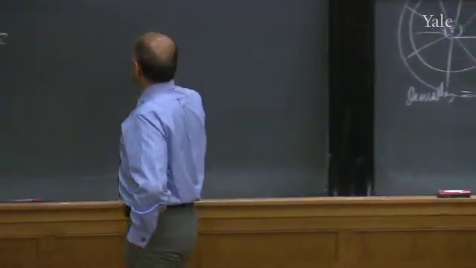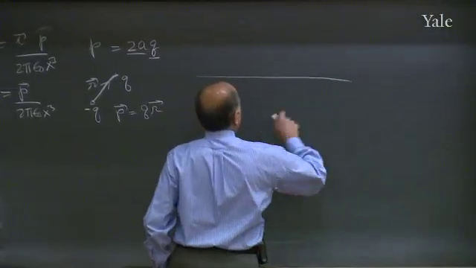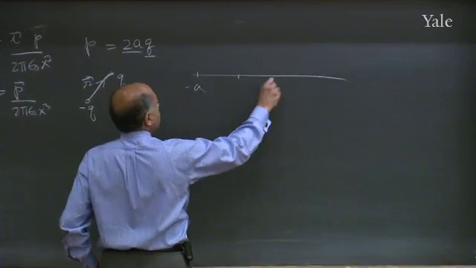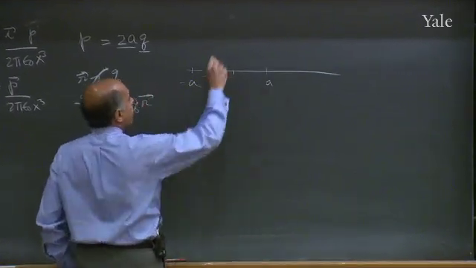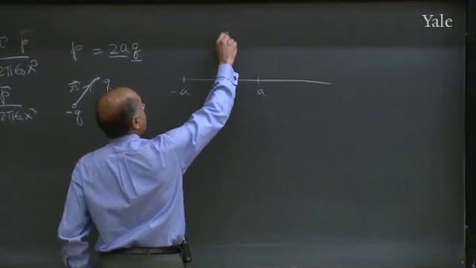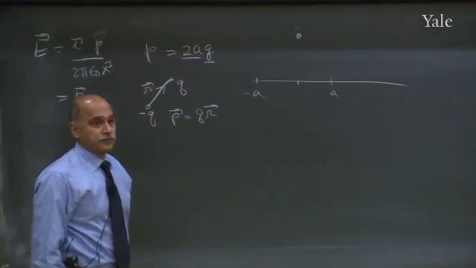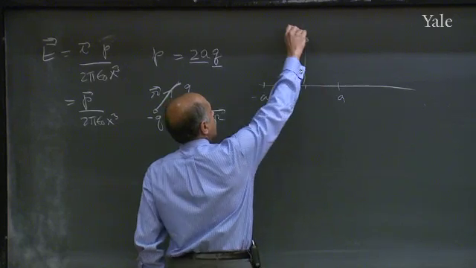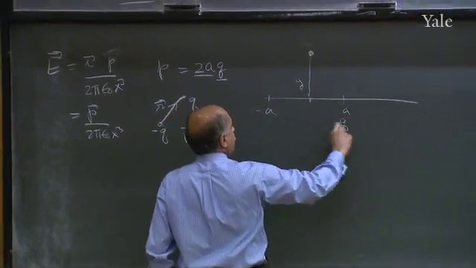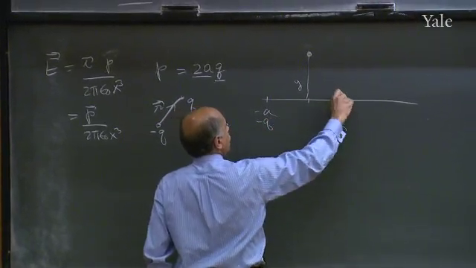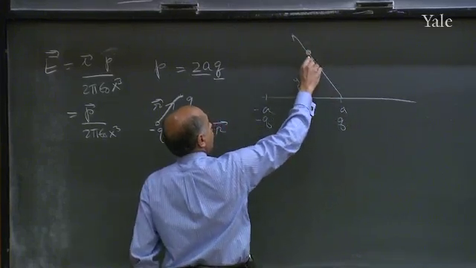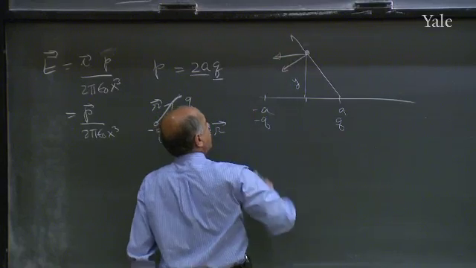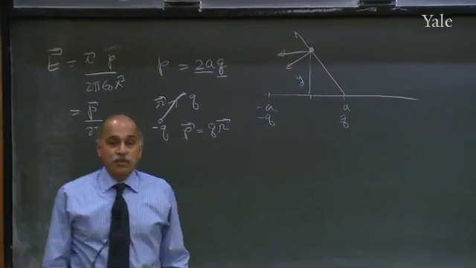So here's the second place where I'm going to find the field. That's going to be here, with minus a and plus a, and I'm going to find the field there, at a distance y. So let's look at this. That's a plus q here and a minus q here. Plus q will repel it that way, and the minus q will attract it this way, and their sum will be that. I'm going to compute that sum.